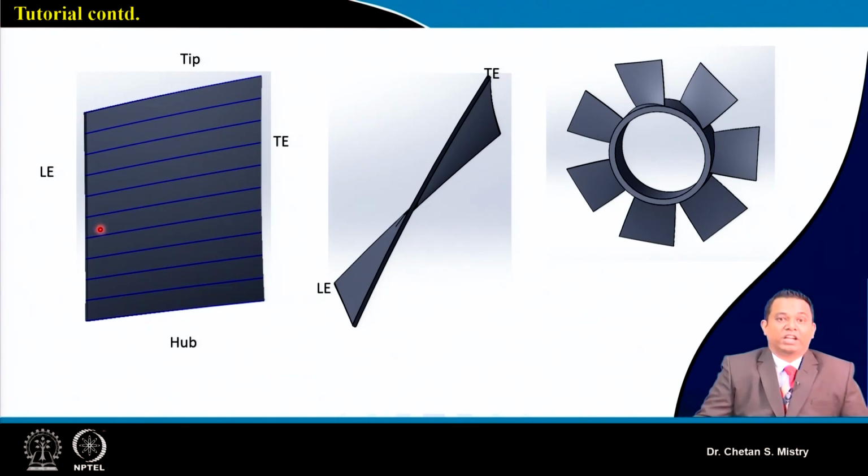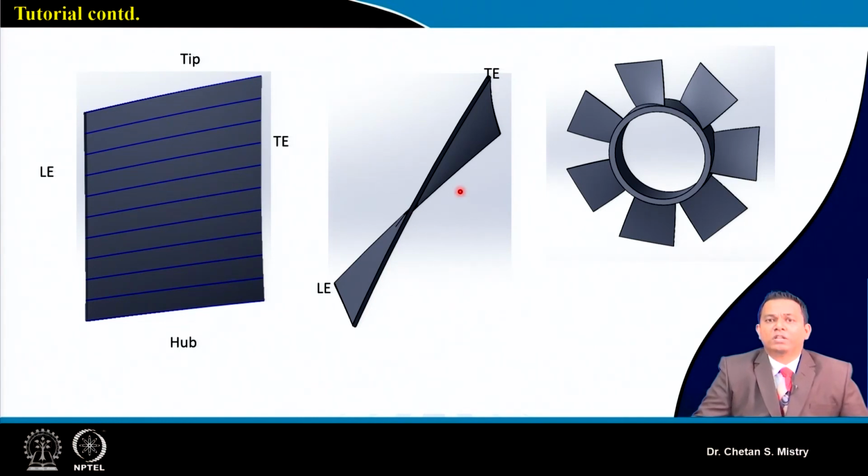As we have discussed, we need to bend our plate. My leading edge and trailing edge need to be slightly circular in order to avoid flow separation. We know that when we have a sharp edge, there are more chances for the flow to separate. So in order to have a smooth entry, we need to give a certain radius at the leading edge and trailing edge. This is what my blade looks like. Here, the variation of theta, the camber angle, is lower, but at the same time the stagger angle varies all the way from hub to tip.